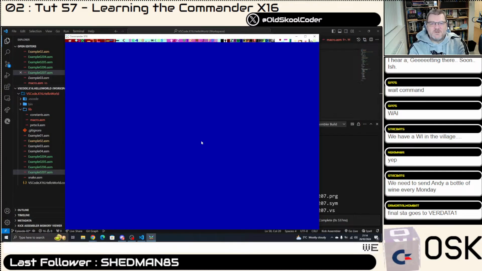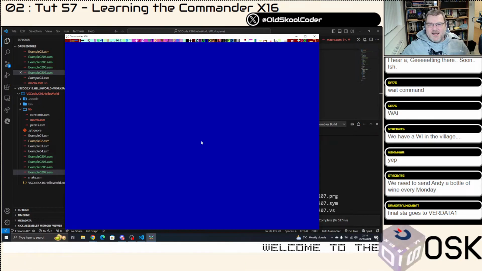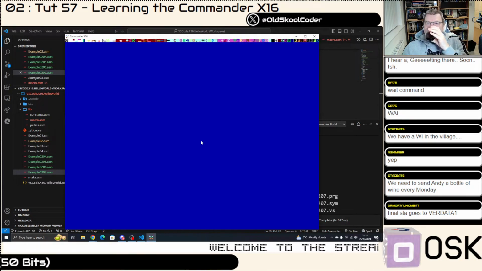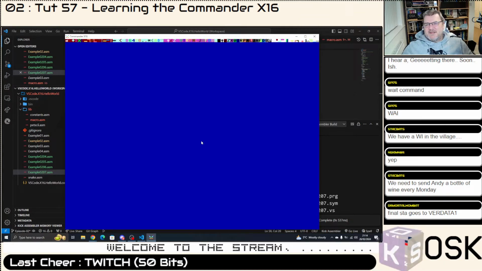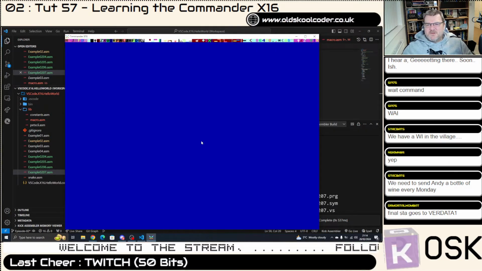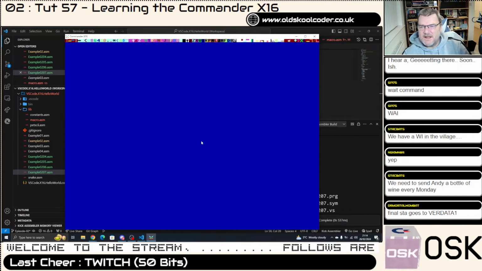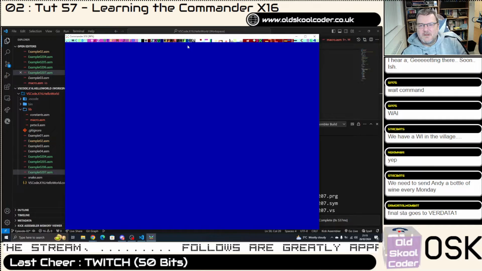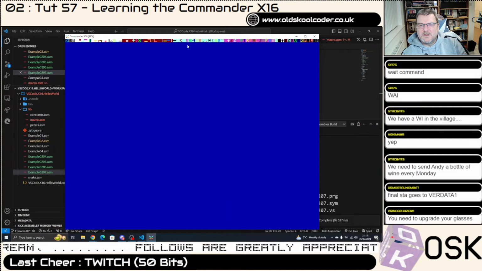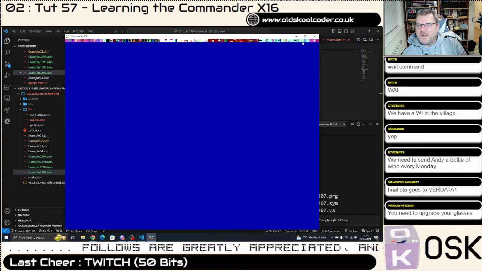It must be just the way the eye perceives things. But it has a bit of a stutter to it, but I'm not too sure if that's my computer running the emulator or not. It could also be the Twitch compression or the Twitch interpolation.